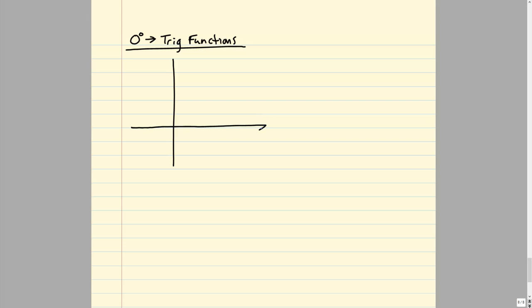Okay, to finish up, let's go ahead and look at some problems where we're looking at quadrantal angles. So I want to look at 0 degrees, and I want to find all the trig functions for 0 degrees. Well, if we look at this in terms of a sketch, we'll see that at 0 degrees, the initial and the terminal side are the same because I don't rotate at all. So here's my initial in the blue, and here's my terminal in the red, and here I am at 0 degrees. So when I'm trying to find the values for my trig functions, I need an x and a y and an r, and it doesn't look like I have any of that here.